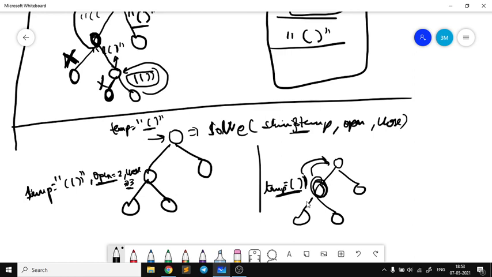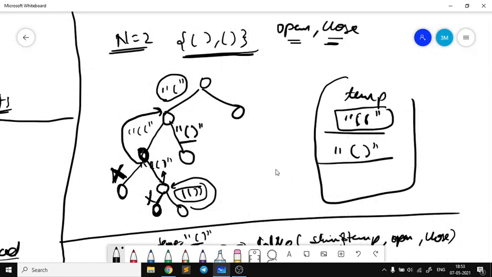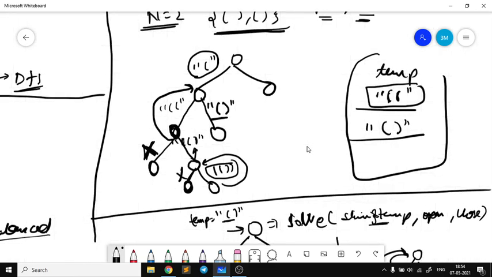Why don't we want that? Because of how we are using the concept of backtracking here. Let us move to the part where we were solving. You can see from here that once we reached here, suppose we did all these computations, and for this state the value of the temporary string was this one. Now once we backtracked here, we again fetched this value so that we can add new strings and generate a new possible combination. That's why I haven't used ampersand.